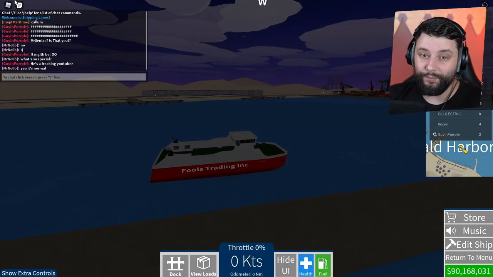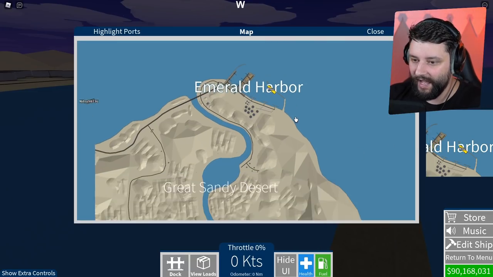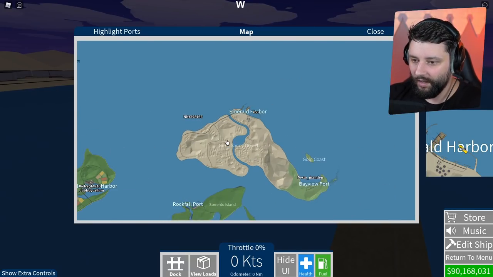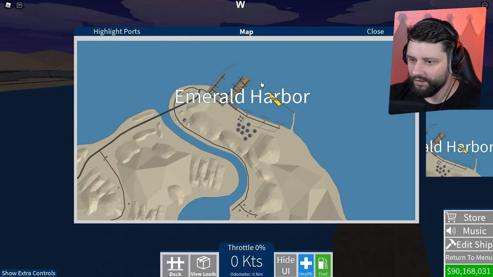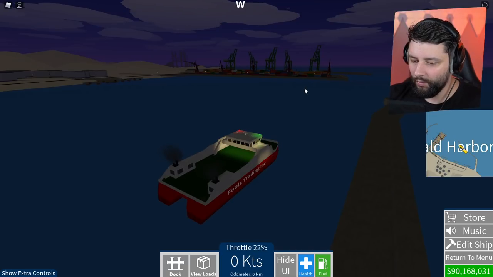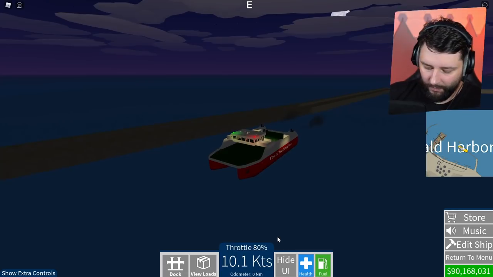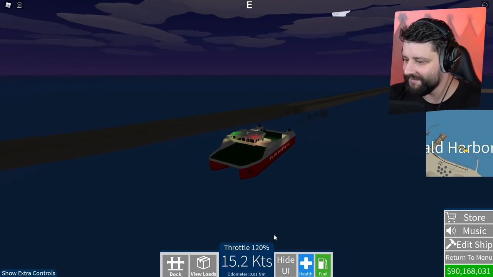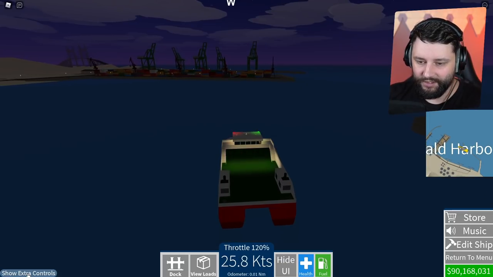It is also getting pretty dark right now. So let me see where we're at then. So we are here, the Emerald Harbour, and we've got many, many places we can pretty much go to. Damn. So we first got to load up and put my lights on. I think they automatically come on, don't they? There's my horn, boys. There's my horn. Right, show the extra controls anyway.